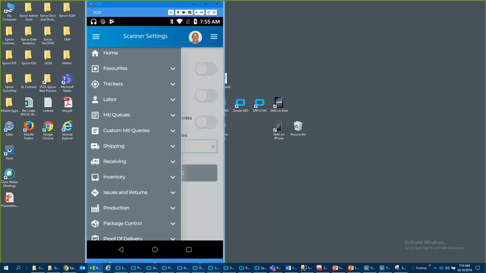And in the bigger picture, because we're now in the Kinetic framework, coming from the Epicor Mobile framework, most of you are probably aware that the Kinetic team are working on the ability to add customizations and personalizations to the framework. We are expecting that once that functionality becomes available, we will be able to utilize it.